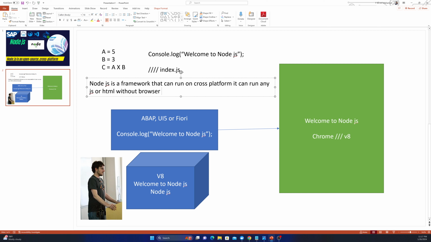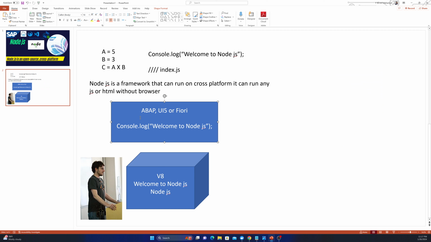So if you install Node.js, you can see the output without the browser. That is just a very simple example, but it will make your concepts clearer. So now you don't need a browser. On the server side you can run JavaScript and render without any browser.